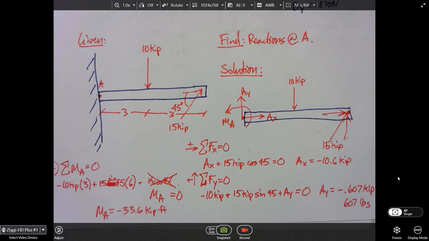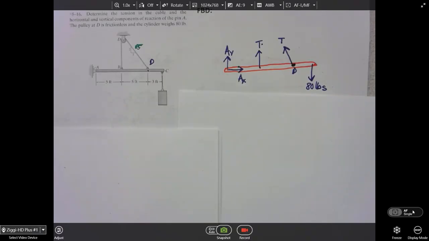Okay. How are people feeling about these beams? Thumbs up, thumbs down, thumbs in the middle. It's easy in 2D. Okay. Most of engineering is in 2D for beams like this. Okay. So if you're feeling good about this, why don't you go ahead and solve this guy for me? We've already done the free body diagram, so just go ahead and write the equations of equilibrium.